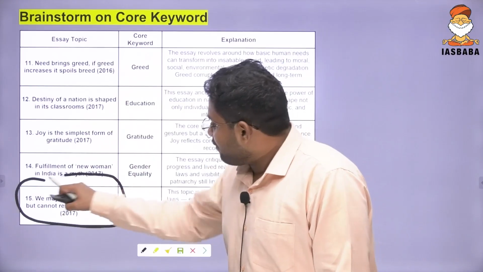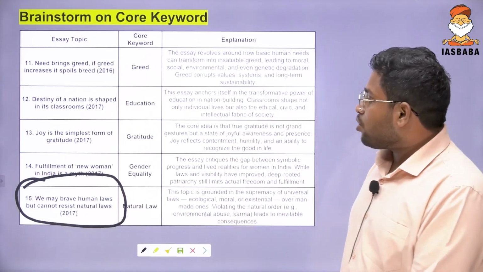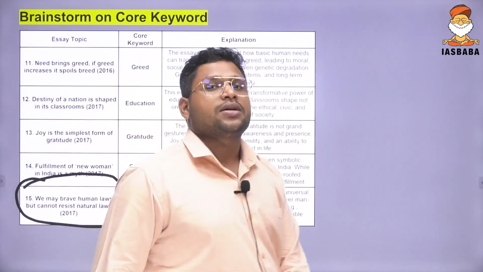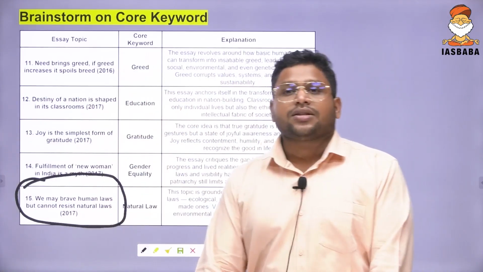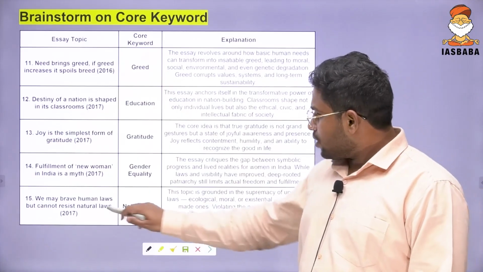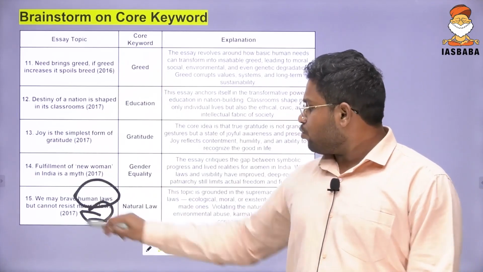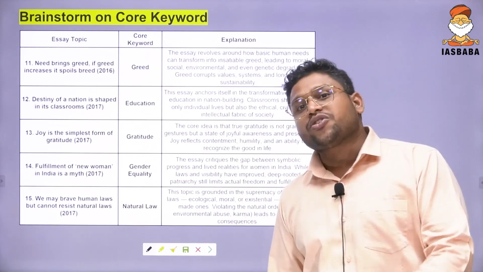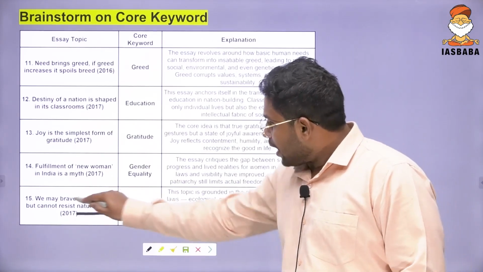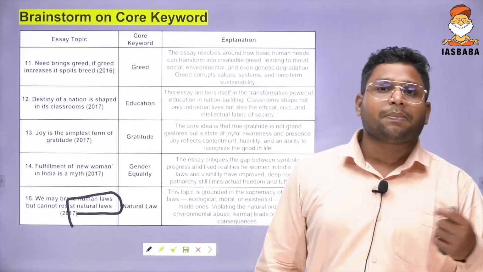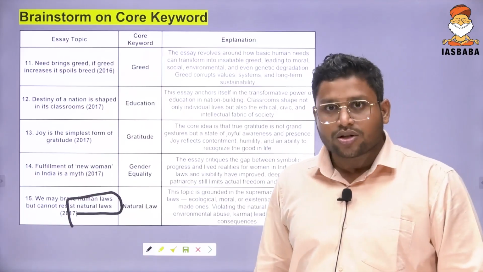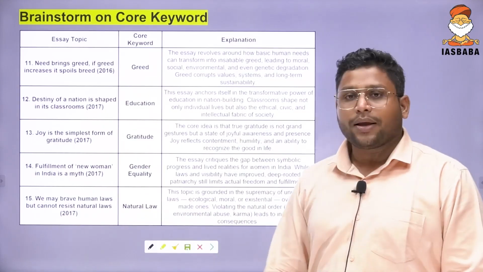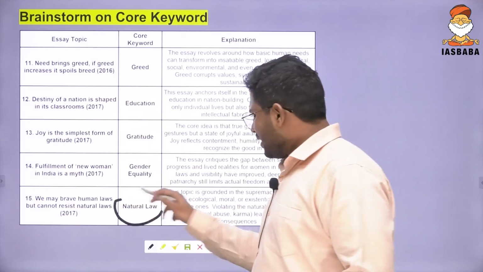Then, we may brave human laws but cannot resist natural laws. The point is, they're talking about natural laws. When you say human laws, they are the laws we are bringing in. Now, those could be laws brought by your culture or by your state, anything. Natural laws, as being a human being or being part of this nature, the nature has given me some laws, some rights. Those natural laws, you can't go against them. Okay? You can think about it, not a big deal.